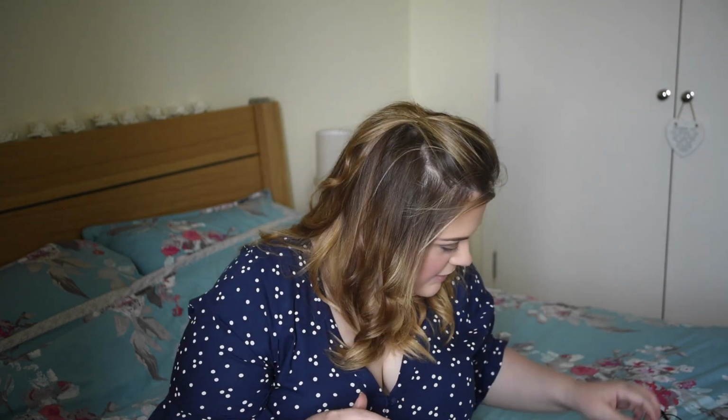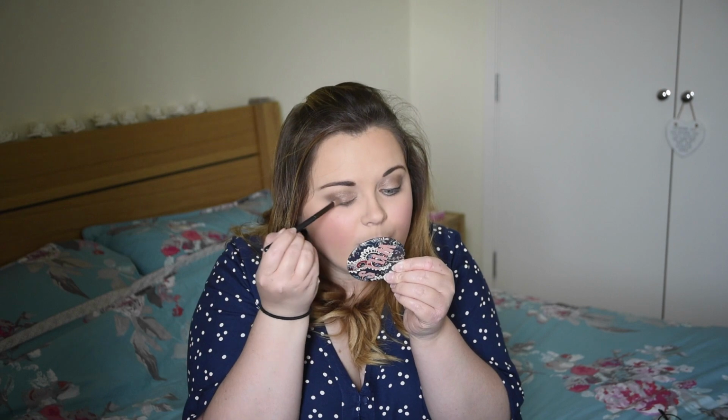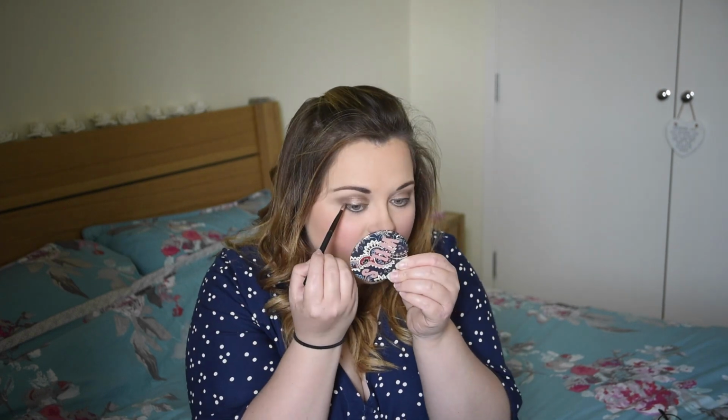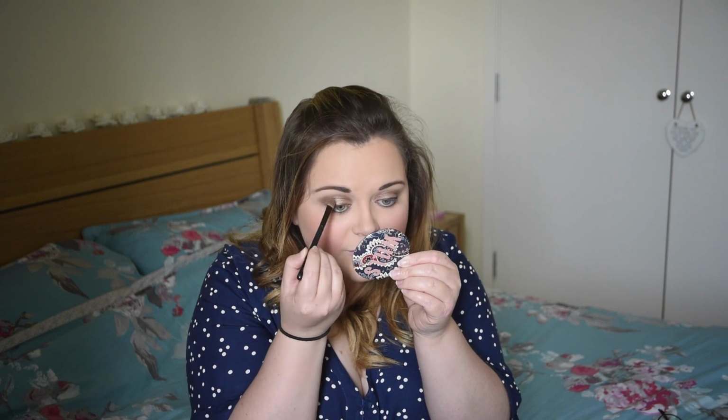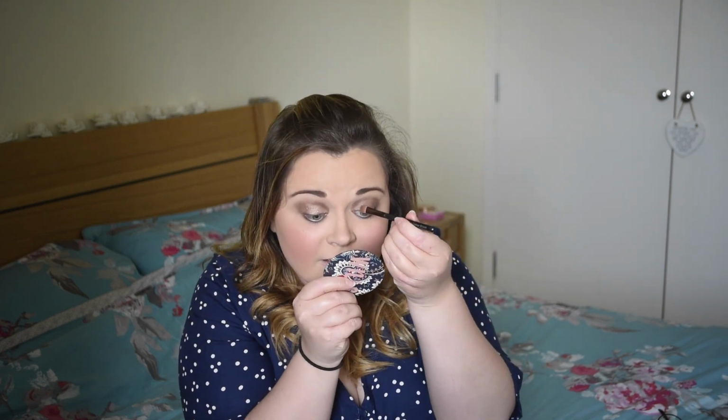Once you've done that, I then will go back to the light colour brush and I will just sweep that over the top lash line. Almost like cover the liner. Not completely, you can still see it through, but it just blends it nicely. There we go. You can then go on with your favourite mascara.